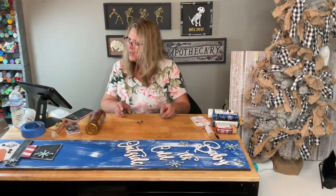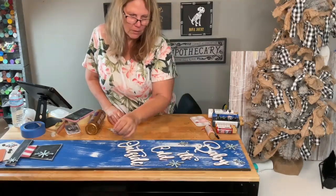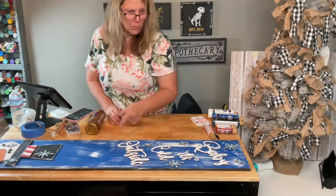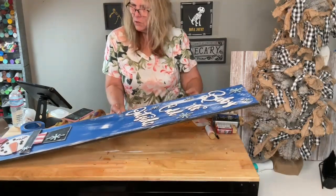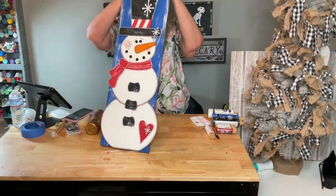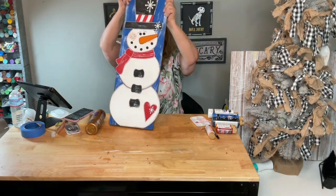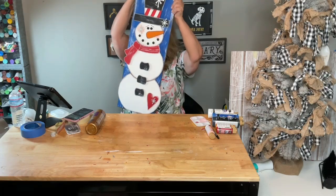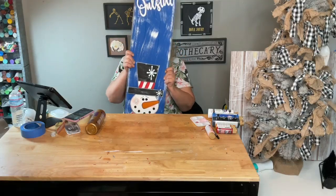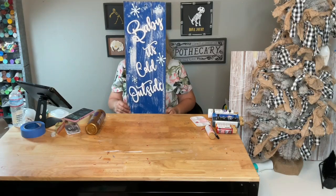I love snowmen too. The board is a 5-foot board. This is from Hobby Lobby. It is 5 feet. You know what? I think I'm going to put this right here. Now that I have it like that. Okay, so I need to put a bow. Okay, so this is my whole thing. So here's my snowman. I'm going to lift it up so you can see it. There's my snowman. I'm going to bring it back here. Okay, so there's my snowman. And then here's the rest of it. Baby, it's cold outside. At least I didn't spell it wrong.